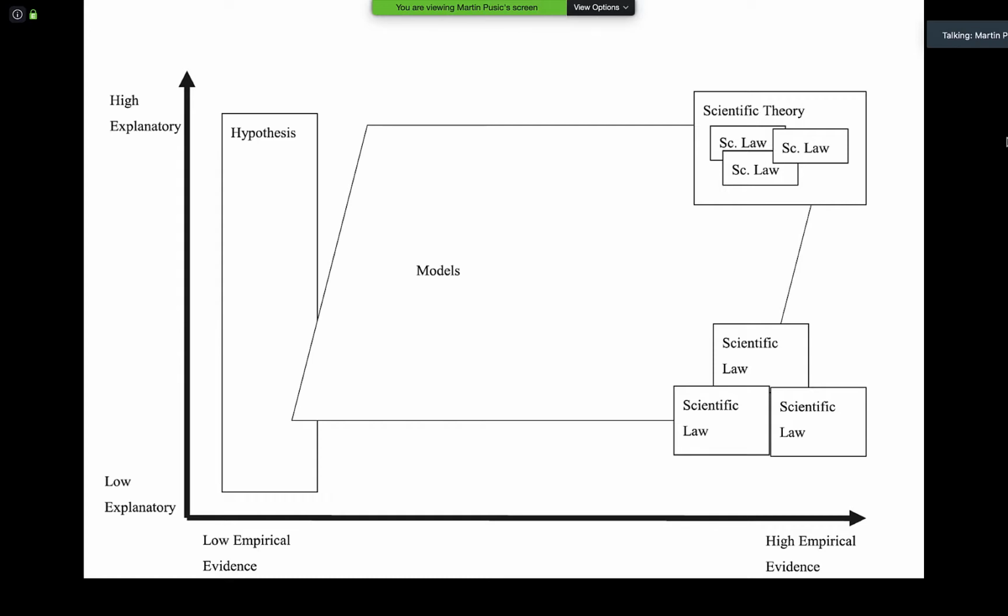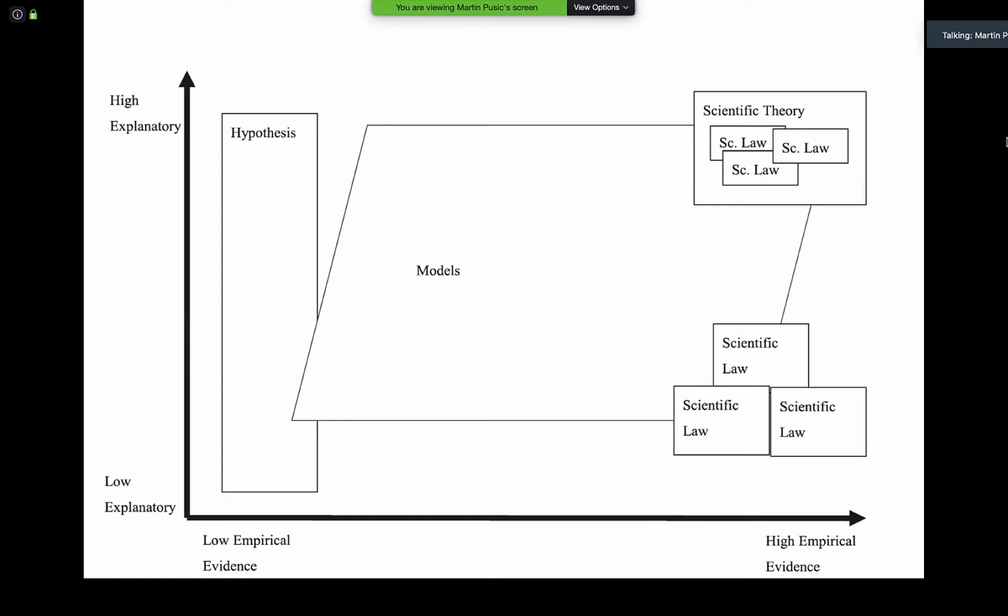when we do understand what's happening with a scientific theory. In the middle of all this, I've laid out models, and models are kind of candidate understandings of the world, and they can range from being very crude guesses and hypotheses through to scientific theories and models. These models allow us to create something, and then we go out and collect evidence and see how it plays out. So that space is where scientific investigation happens, and then back at the area where we have low empirical evidence is the idea of the hypothesis.